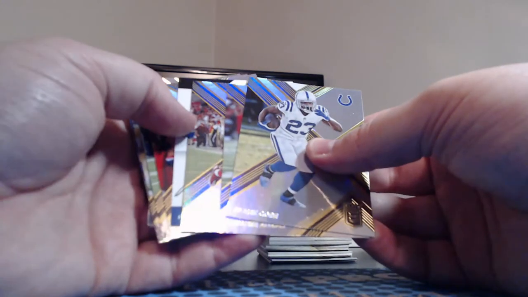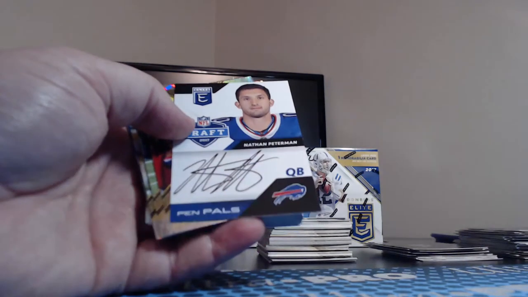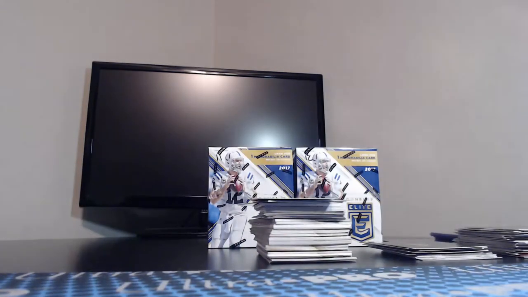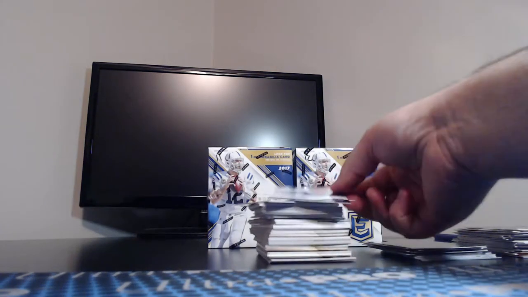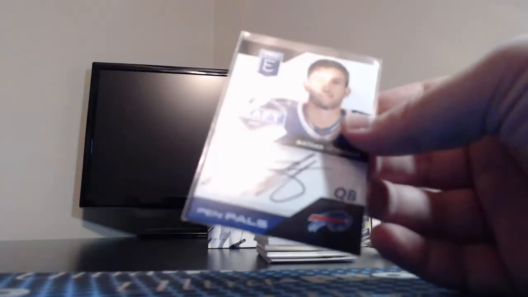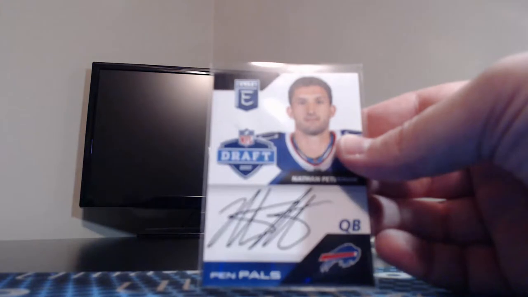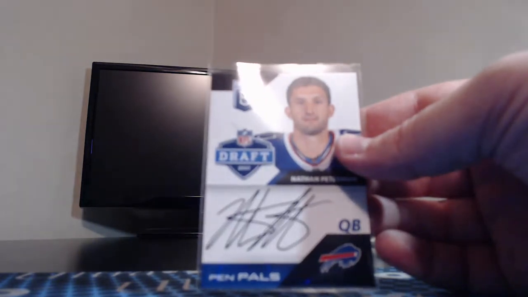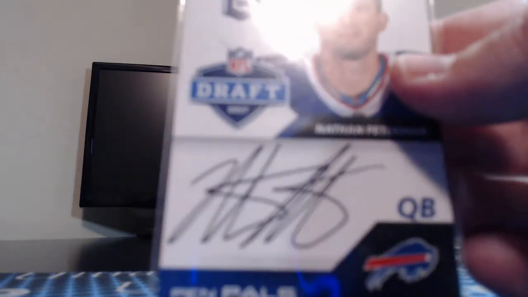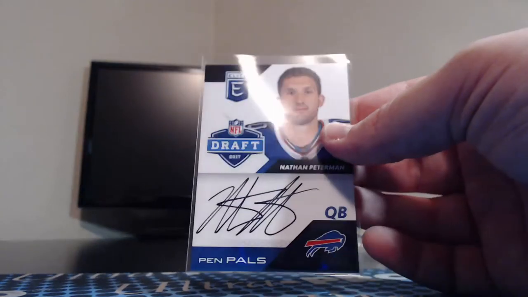And here is our pen pal, Black Ink. Nathan Peterman. Excuse me, y'all. Nathan Peterman for the Bills. Crazy looking autograph here. He's all over the place with his auto. Yeah, that's typical, Josh, man. Bigger cards like that are listed for double what you might actually take.